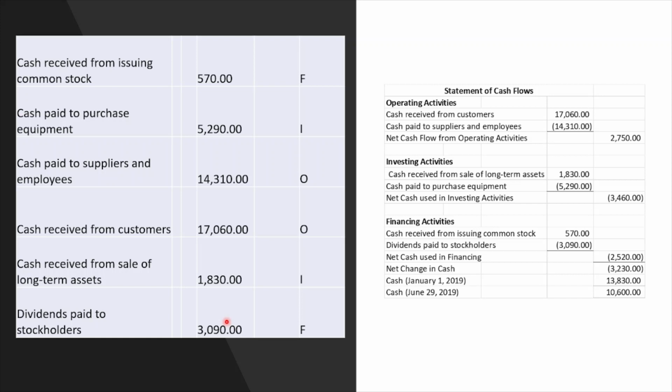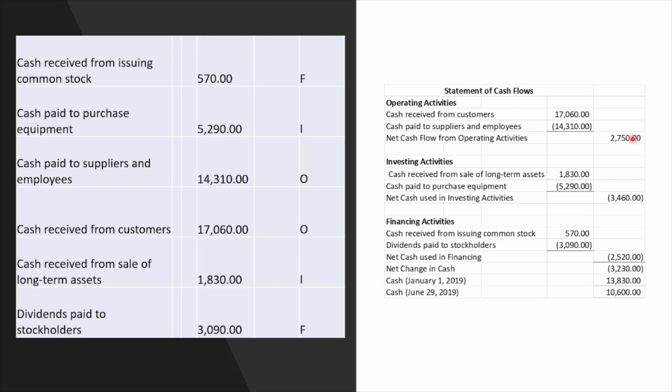So what I do, since I've labeled them, is easily segment your statement of cash flow into the three different activities. Operating activities, O. So look for O. We only have O for these two. So we have cash received, and I have it here. Cash paid to suppliers. And so we have a positive difference of 2,750. That means we made actual cash, not just money in terms of income. We made actual positive cash in the previous year.